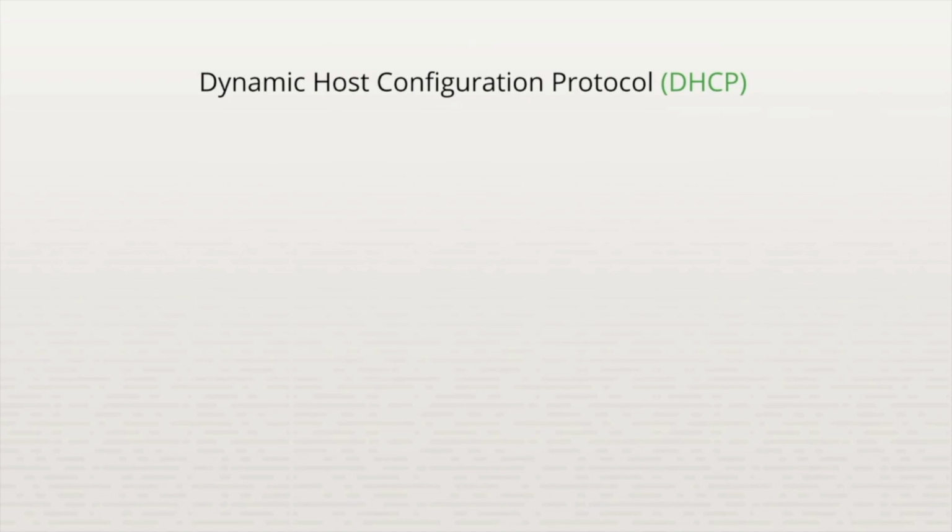One is called the Dynamic Host Configuration Protocol, or DHCP. DHCP allows devices to receive configuration information from a central server. Without DHCP, you would have to visit each computer on a network to manually configure an address. With DHCP, you configure a central server, and as devices connect to the network, they receive addressing and other configuration information from it. Another service is the Domain Name System, or DNS.